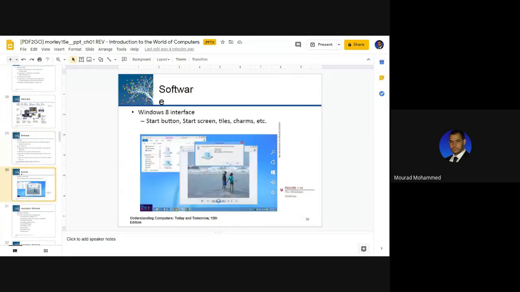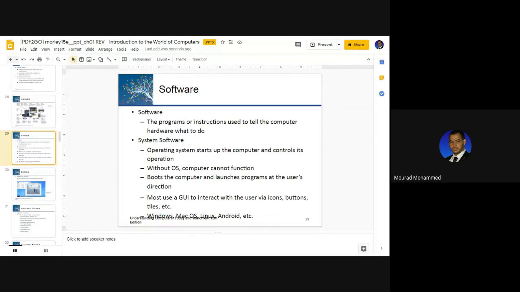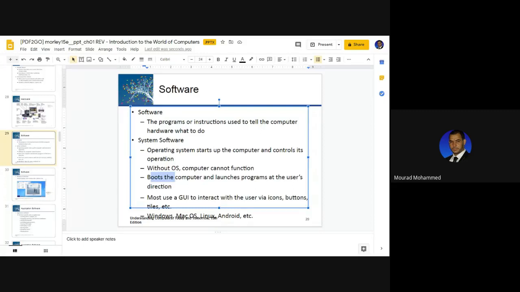Okay, one step further. The context of the hardware and the software and the operating systems. The operating system is the main component responsible for loading. I come back one step further; I did not explain this point. It is responsible to boot all the hardware and to make the thing run properly.